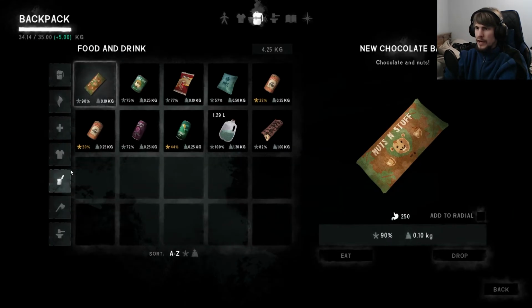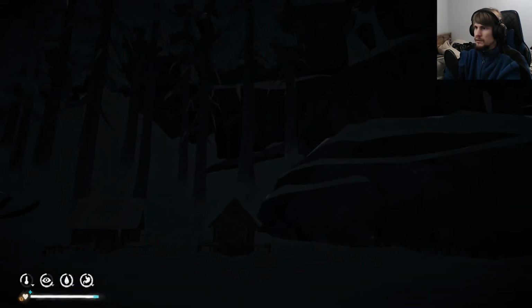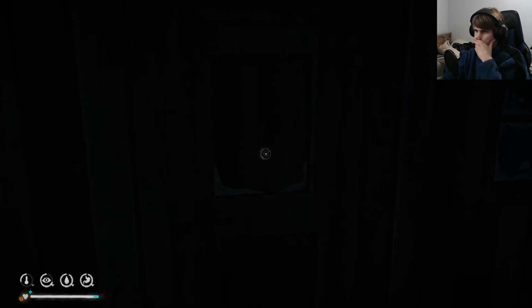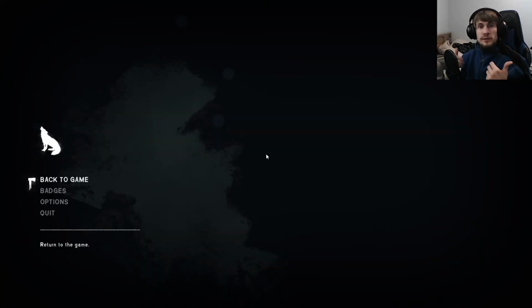I don't know if I actually have charcoal with me or not. No, I don't think I do, so I can't really make a sketch on our map. But anyway, let's head back inside, the game will save, and then we'll end this episode right there. So we are starting to do a little bit of exploring and sightseeing. We're geared up enough that we should be able to stay in a cabin a night without needing a fire and freezing to death. So we're doing good. We've got everything starting to cure, so right now it's just bonus what goodies we can find.